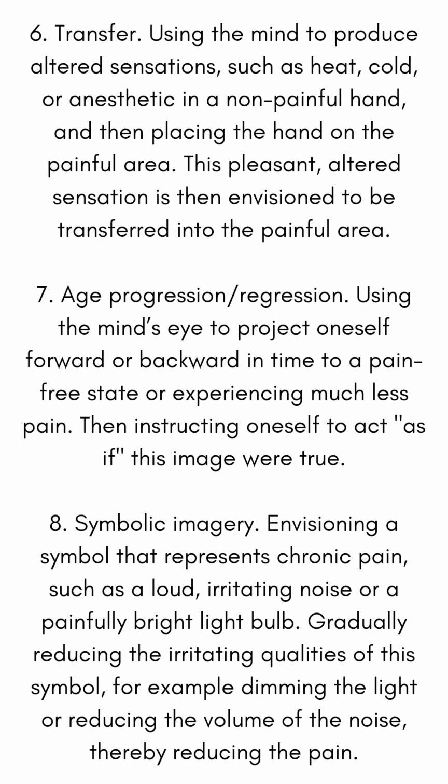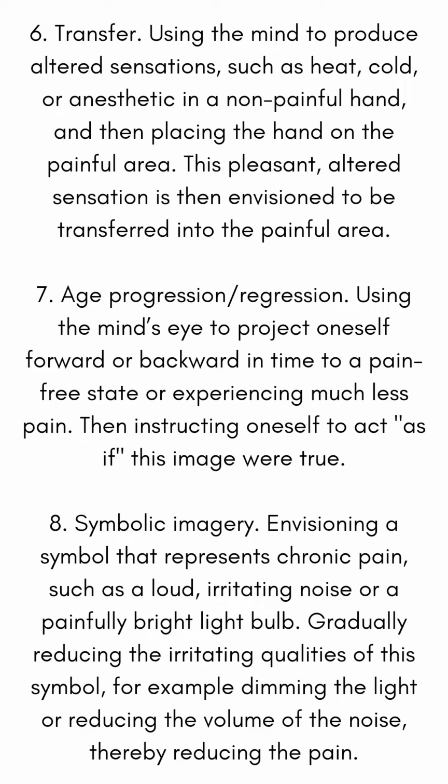6. Transfer. Using the mind to produce altered sensations, such as heat, cold, or anesthetic in a non-painful hand, and then placing the hand on the painful area. This pleasant, altered sensation is then envisioned to be transferred into the painful area. 7. Age progression, regression. Using the mind's eye to project oneself forward or backward in time to a pain-free state or experiencing much less pain. Then instructing oneself to act as if this image were true.